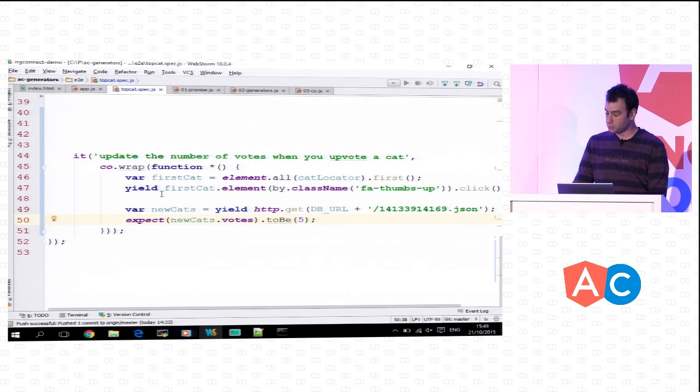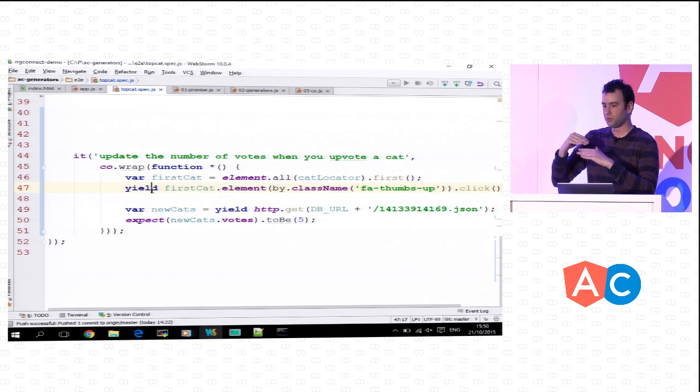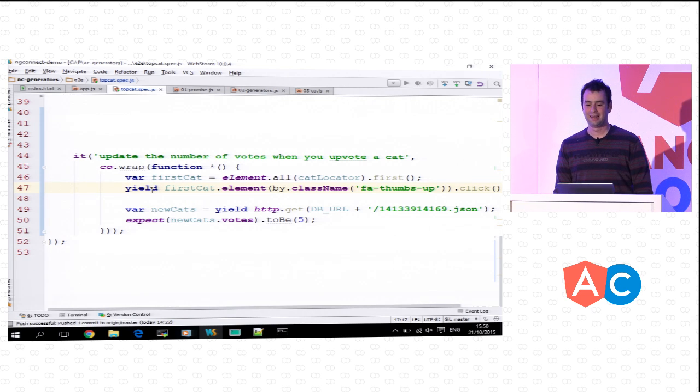So as you can see, this looks more or less like synchronous code, but it's totally asynchronous. You get full flow control. You can put breakpoints here if you debug your code. And since it's running in Node, which understands generators, breakpoints will work correctly. We have some magic here, but it's much more explicit, since whenever we wait for something, we don't just add everything into a queue, as we have seen in the beginning, and hope that things will be executed in the right order, which usually does not happen. We actually stop our code whenever we need to wait for something and resume it as soon as we get that thing.